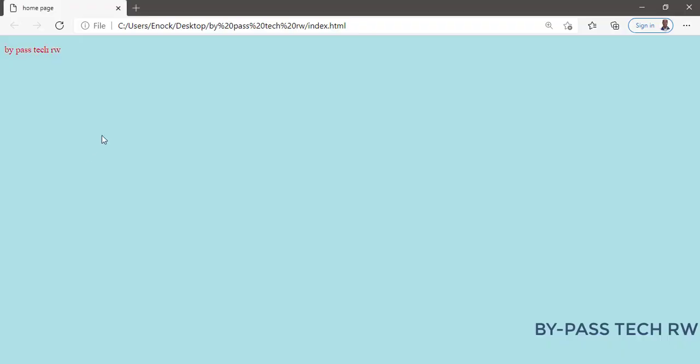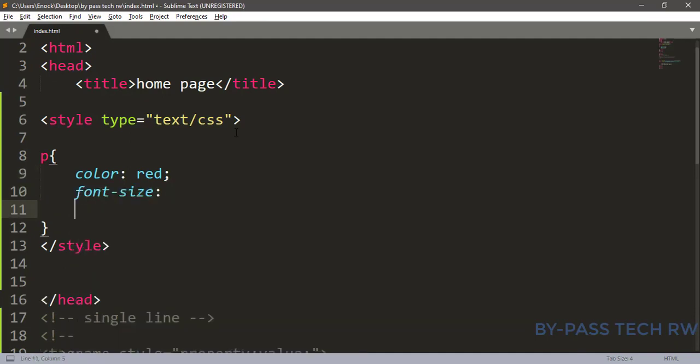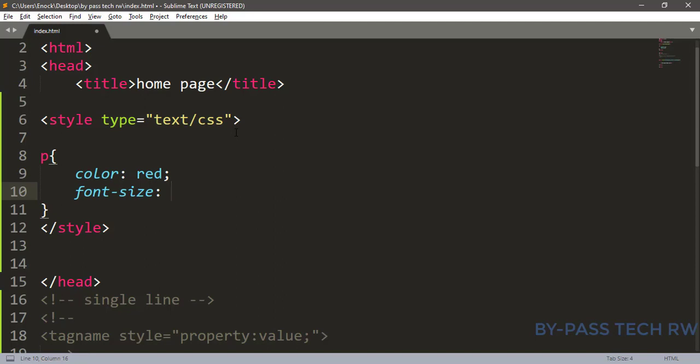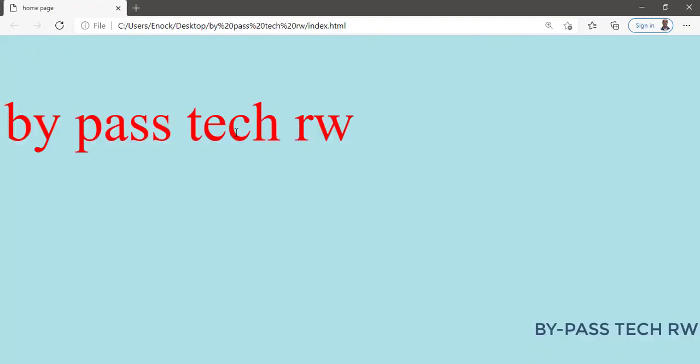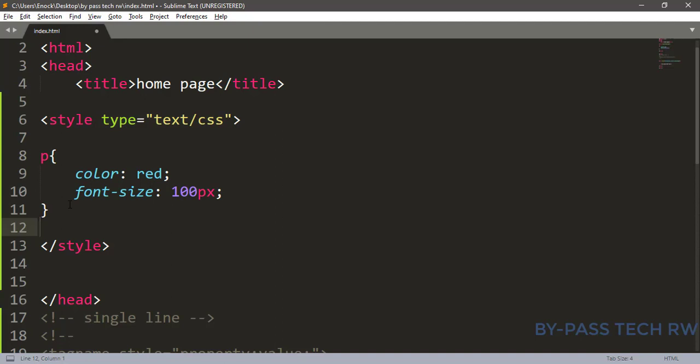You see, it was changed. Now let us write font size, then write 100 pixels, then end of tag, and save it and test it. You see, it is big, that is okay. Now I hope you understand how to deal with style by internal CSS.